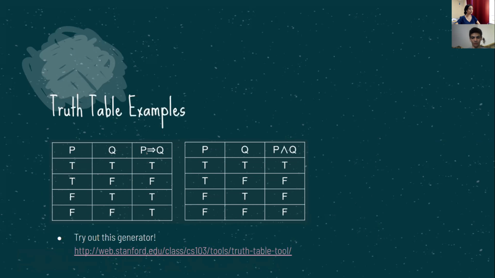We are literally redefining the relationship between P and Q. By our intuition, what we understand from the statement if P then Q, is that it does not tell us what happens if not P. It does not tell us what happens if P is false. It only tells us what happens if P is true. That's why, if P is false, we just consider this relationship to be true. We are basically redefining this term in order to suit mathematical purposes.